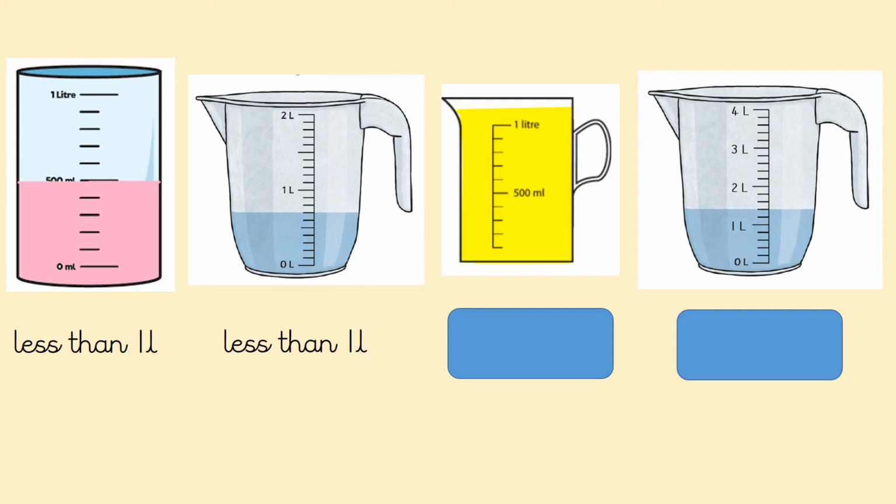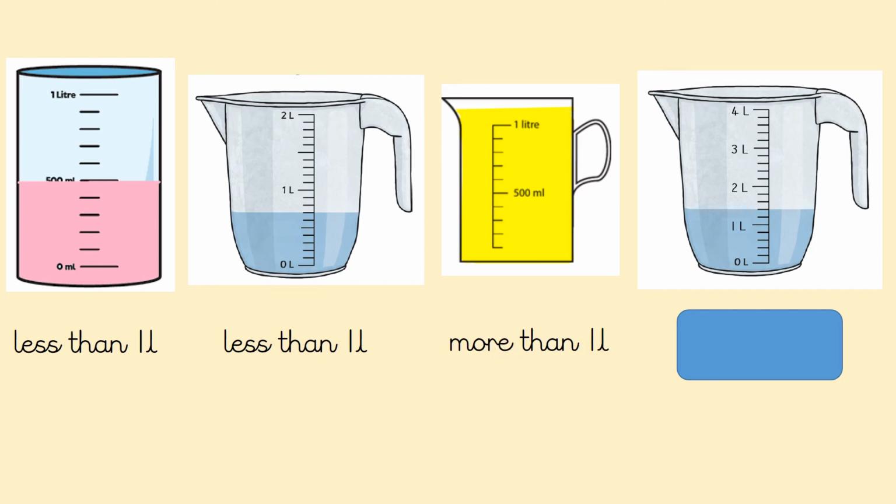Let's move on to the yellow juice. Now, I can see, a bit like that first one, and a bit like the jug I was using in my videos, the top measurement here is 1 litre. So the capacity of this jug is just over 1 litre. And if I look at the line where the juice stops, the juice has gone over the 1 litre line, so there must be more than 1 litre.